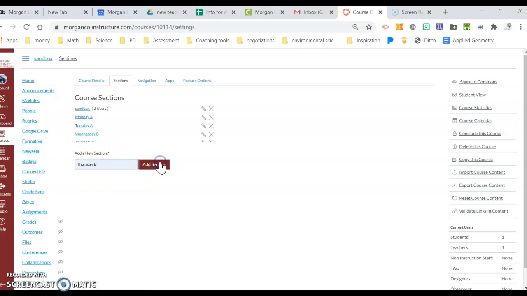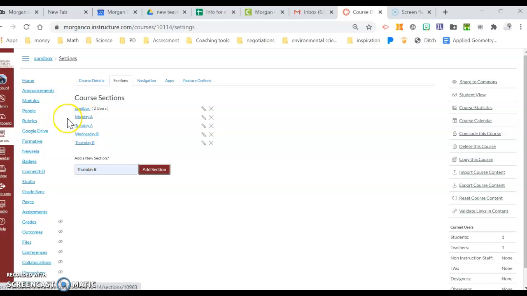If you have a class that's just a one and done, if you just have a class on Monday and Wednesday because it's only second hour, then you can just do Group A and Group B. Okay, this would be if for this class I have it all the different days.